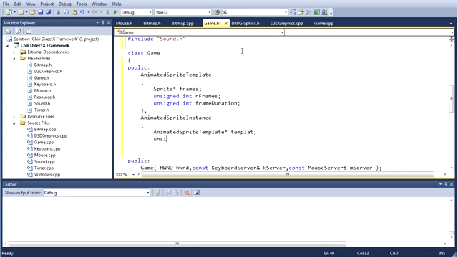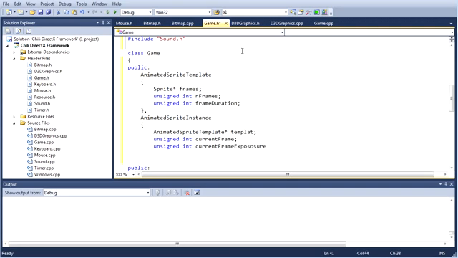And unsigned int current frame, unsigned int current frame exposure. Current frame exposure is the number of game frames that the current frame has been displayed for. It's to keep track of when the frame will have to be advanced. Alright.